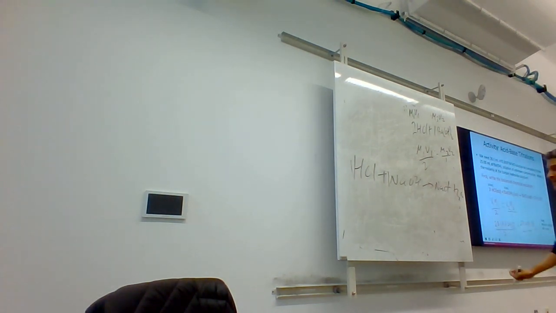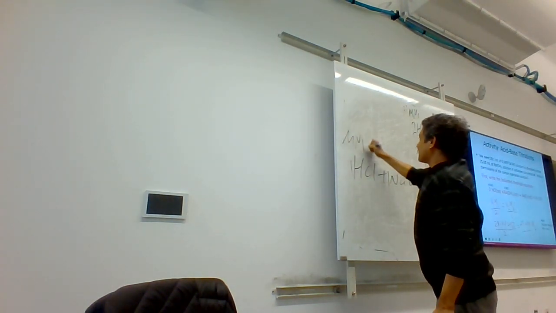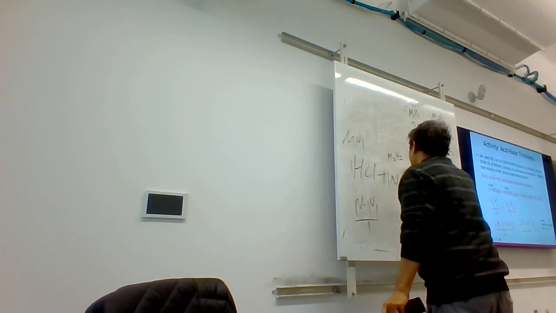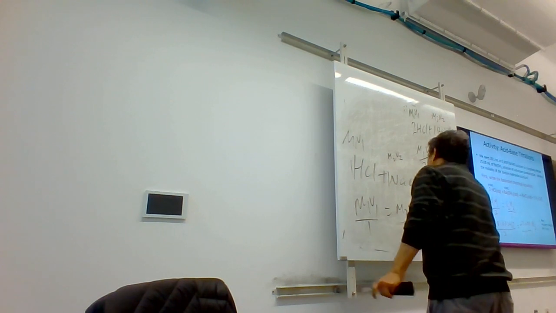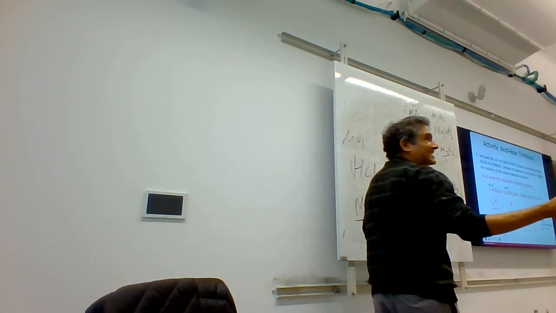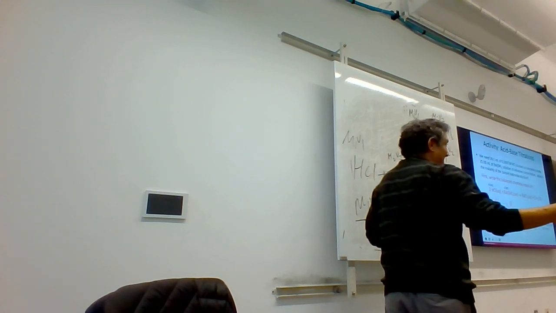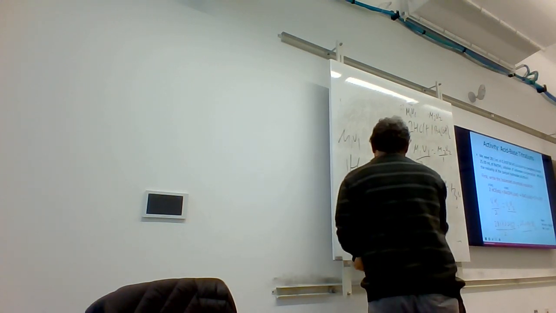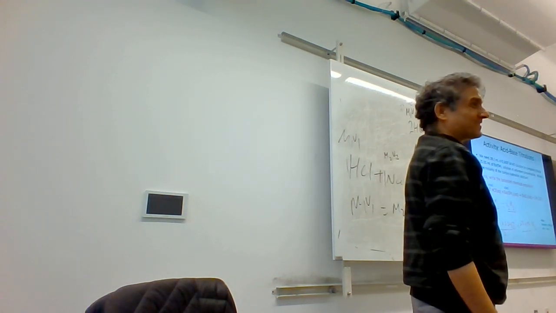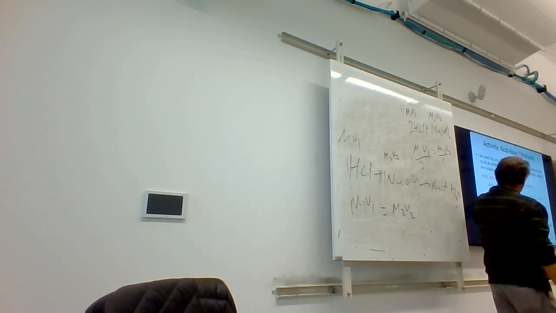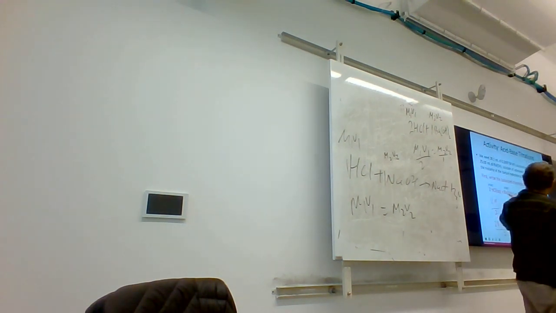But now your equation becomes M1 V1 by 1, M2 V2 by 1. So you don't have to write this 1. 1 doesn't do anything in any way. Multiplying by 1 or dividing by 1 doesn't do anything. Nothing. So you don't have to do anything like that. So M1 V1 equals M2 V2. Yes or no? So just put in the numbers. You see that? There was a 2 for HCl. Here there is no 2, only 1. So V1 M1 by 2, V2 M2 by 1. So that's how it works.